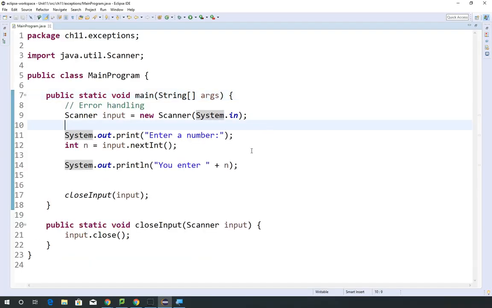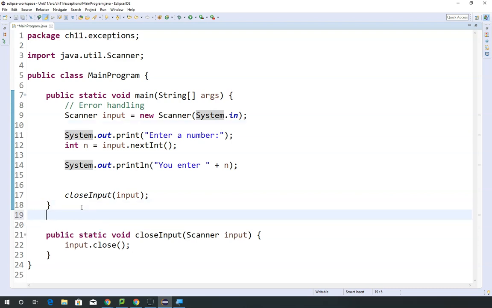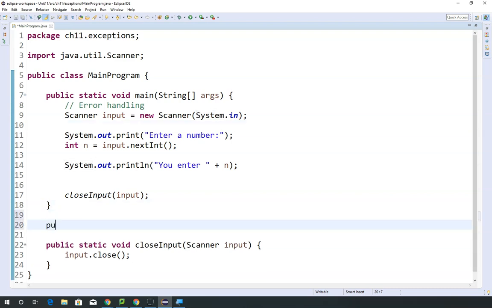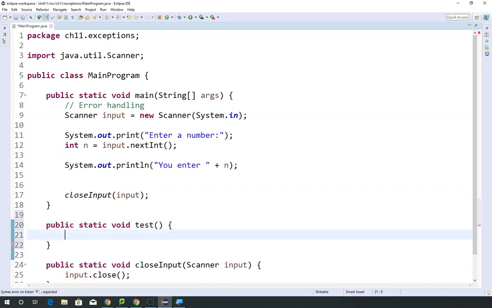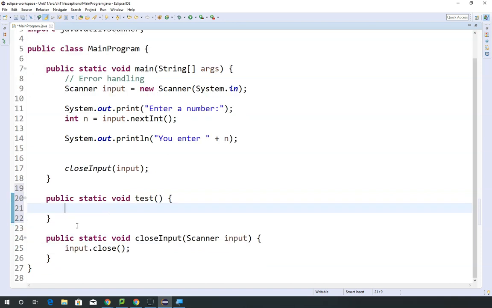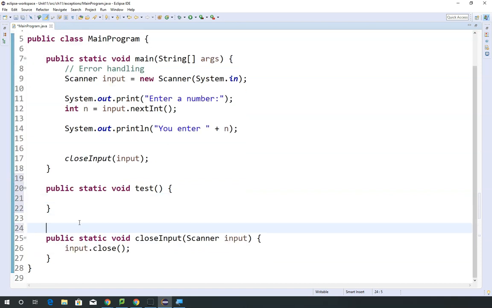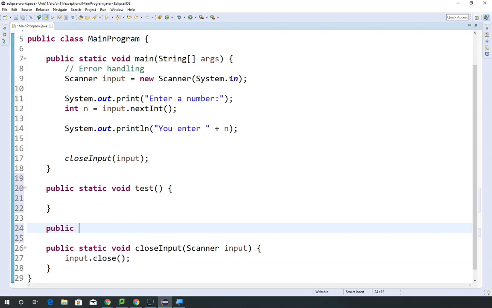Okay, so for example, let's just say I write a very simple function down here. Public static void test function. So you know what happens when I say stack. Inside the stack, let's write another one here. Public static void done, for example.